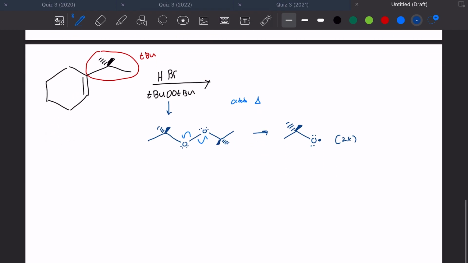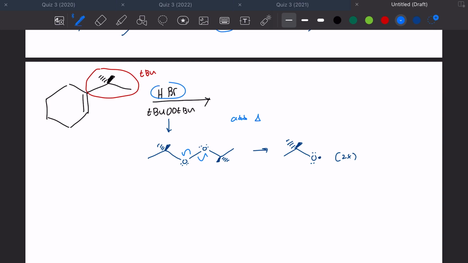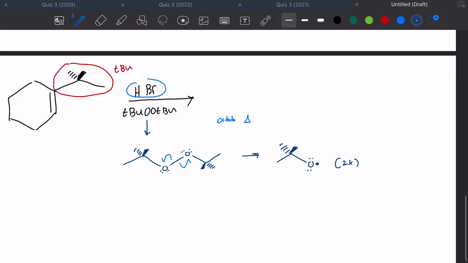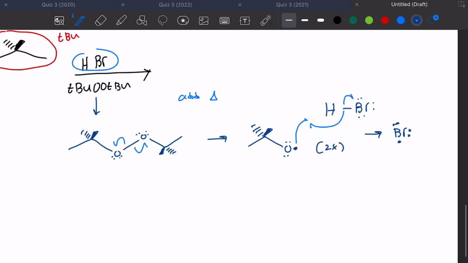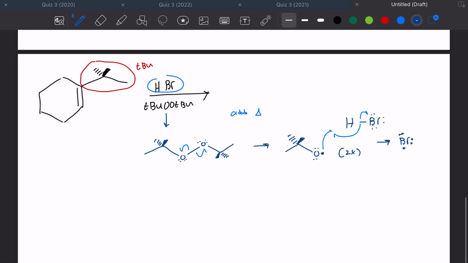And now, since we have HBr again, this is going to interact with our HBr, and this one electron on the oxygen is going to come and extract the hydrogen. So one of the electrons from the bond has to come in, and then that other electron will go in and displace that bromine to make a bromine radical. Whatever you form here is just going to be an alcohol, but it's not really used anywhere else. The main thing is this bromine radical.